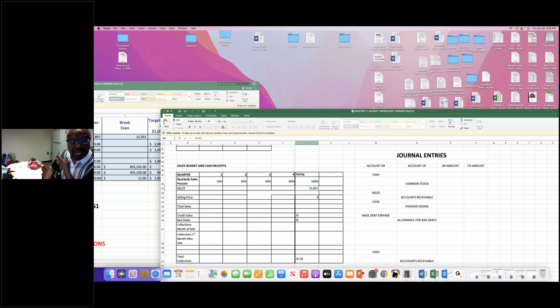And now we have to break it down. We're going to divide it, with 10% being 1535. See, if you had it on the spreadsheet, it would have been much easier to make these corrections. But I didn't have it in there.